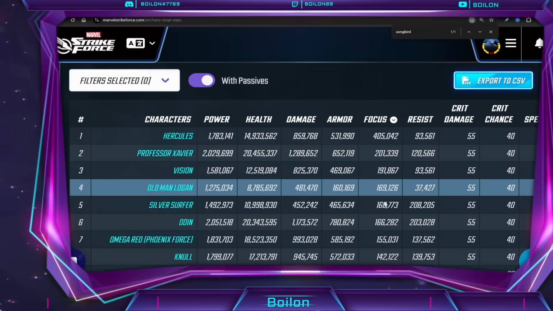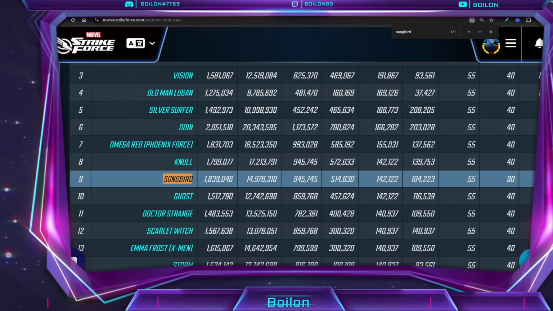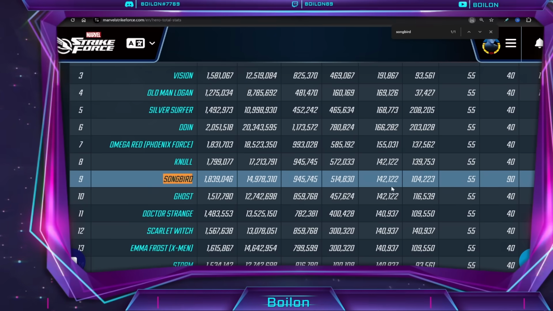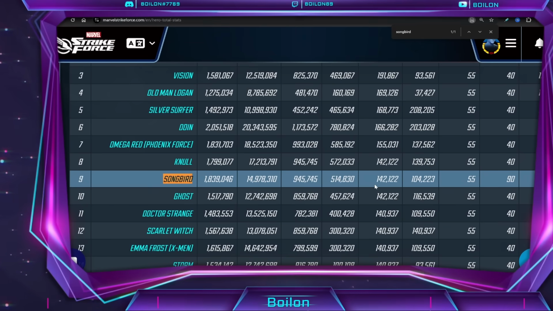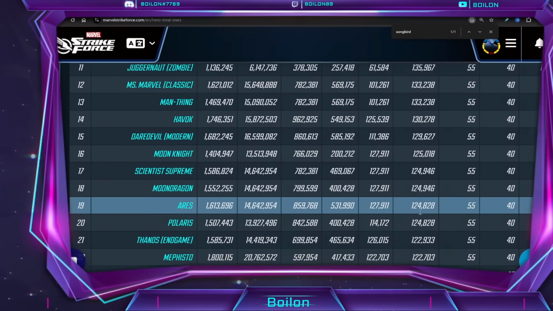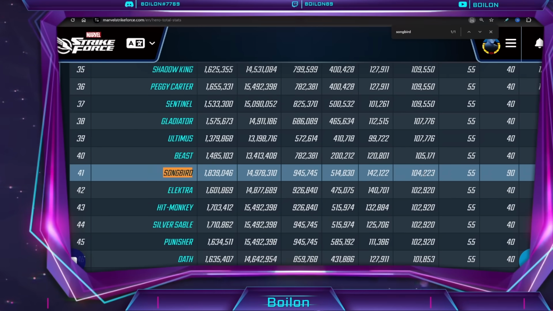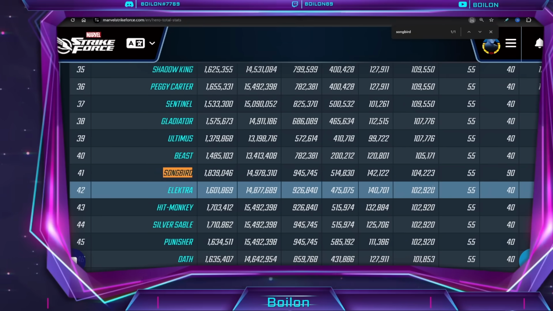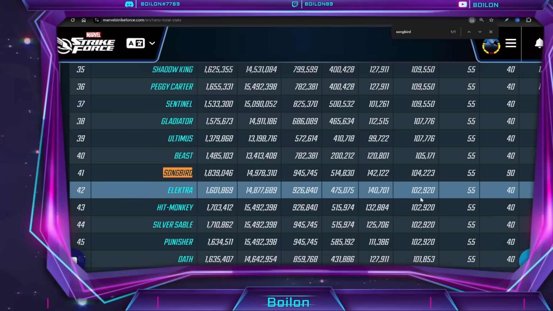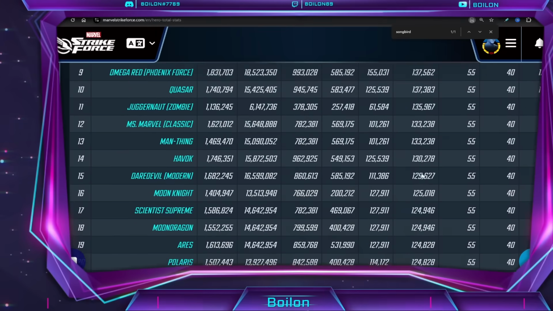And for focus, she's pretty good actually. Number 9, tied between Null, Songbird, and Ghost with the same focus stat, so she should have no problems landing stuff once you get to about the 4 yellow, 4 red area. Resists, how are we there? A little bit weaker. Okay, I have to scroll a little bit further. Number 41 for resist, tied with, actually a little bit higher than Elektra, Hitmonkey, and the other Vigilante characters, and a little bit less than Beast. So not great in everything, of course. The lowest stat seems to be resistance, but the other stats are not too bad.